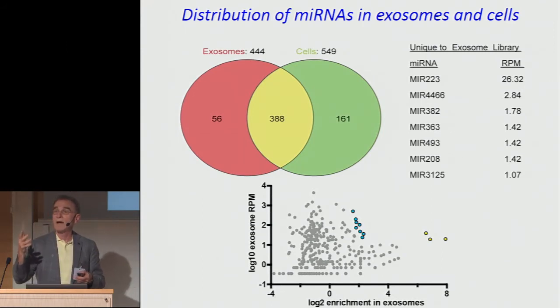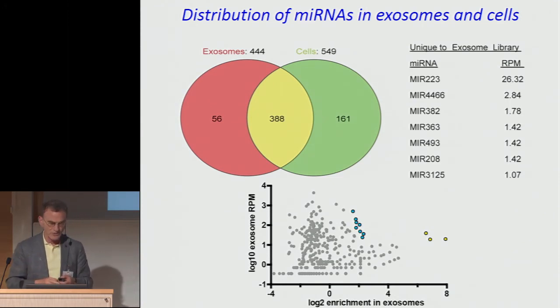Now, I don't have anything to add to that discussion. It's a very important question, one that we're addressing now in the lab. But I think it'll be really very important to try to define a role for microRNAs in extracellular vesicles. And I, for one, am not particularly satisfied with any of the demonstrations that claim that microRNAs can be transferred in EVs. Certainly, microRNAs can move from one cell to the next, but whether that's mediated by EVs, I think, is still an open question, one that we certainly wish to address.